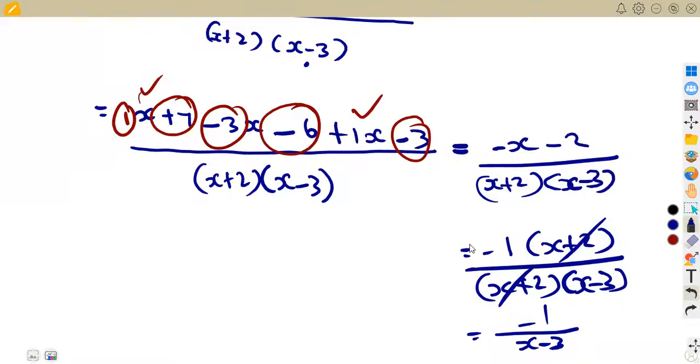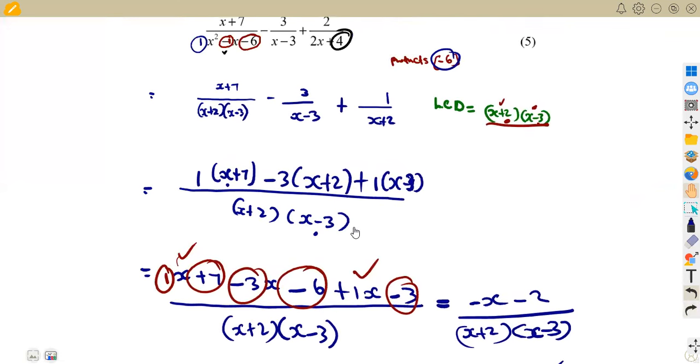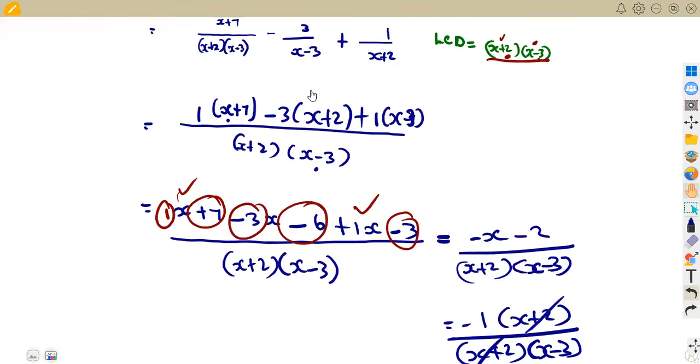That is the same answer that we got from our previous method. So it's up to you. You choose the method that you are comfortable with when answering a question. Either maintaining the LCD in the first place, or the last one of making sure the LCD is applied on each and every term, each and every fraction that you're given. So we shall see more questions. How are they going to be asked?